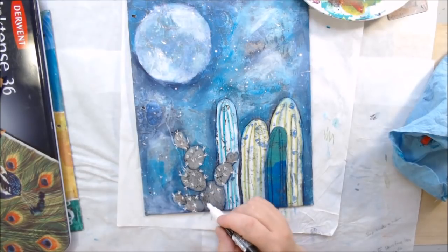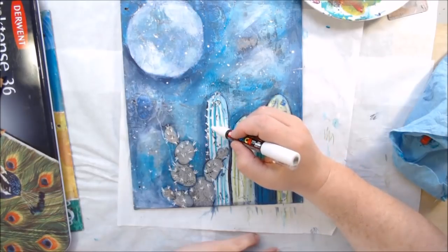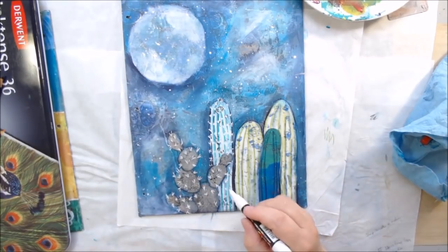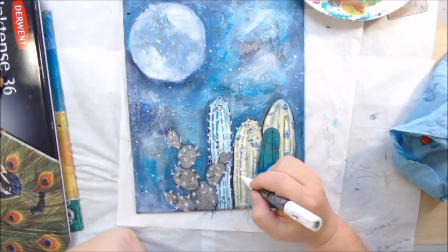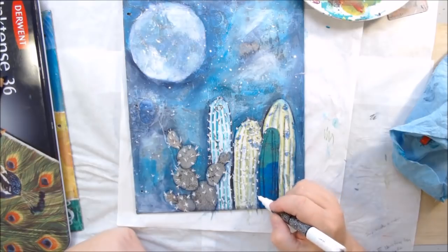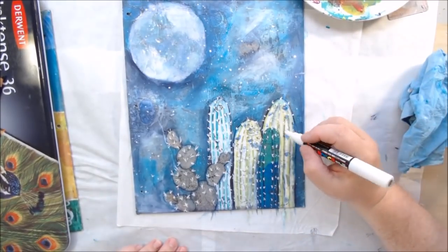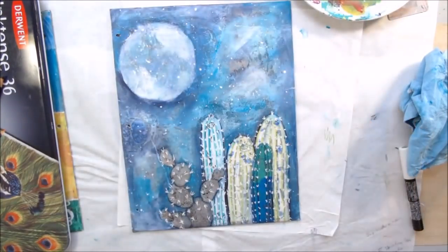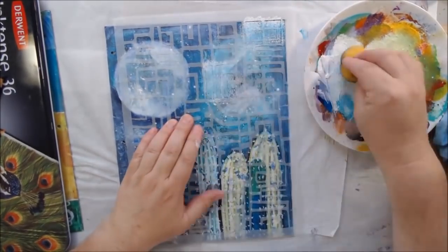Once all my detailing and shading work is done, I take a white Posca pin and create the spikes. All the plants in the desert have spikes - everything, even the flowers. You have to be cautious of everything you touch when gardening because you can get spikes in your fingers. The cactuses don't really look like cactuses until you put those spikes on. On saguaros there are ribs that go vertically, and the spikes are right along the edges of those ridges. On the prickly pear, the spikes are in little clusters, regularly spaced all over the pads of the plant.